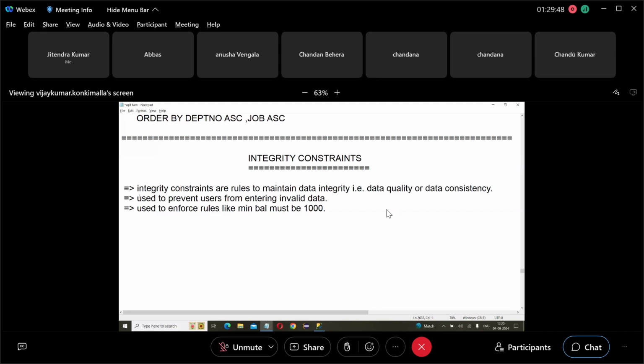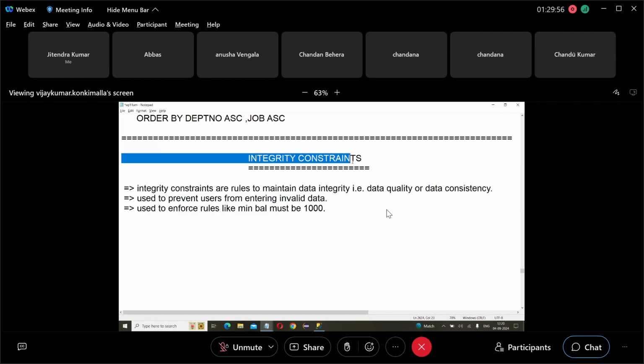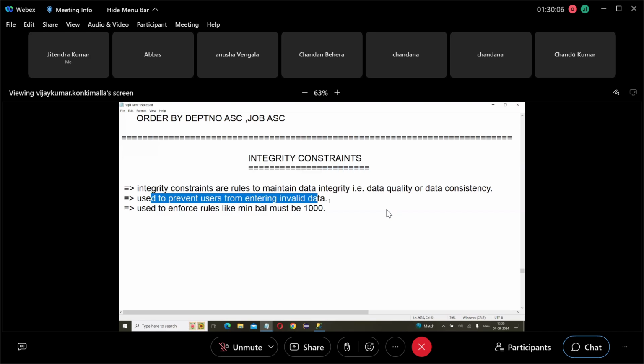Use them to prevent users from entering invalid data. If you use integrity constraints, users cannot enter invalid data. If you don't use integrity constraints, users may enter invalid data. So use them to prevent users from entering invalid data.